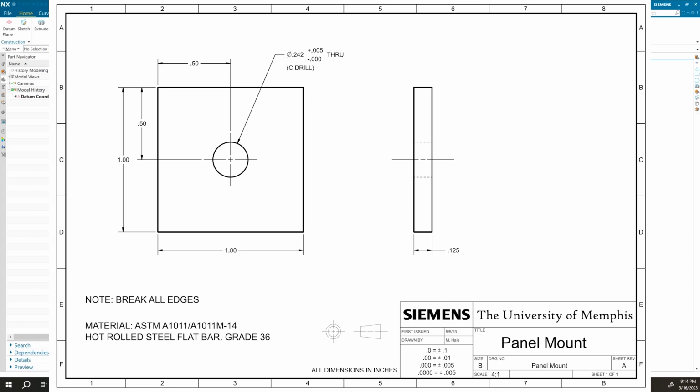And it is in the center of the square, but it's been dimensioned to us as 1/2 inch over to the right and 1/2 inch down. So it's in the center of that 1 inch by 1 inch rectangle. If we wanted to make sure that that hole was always in the center, we would have a note, something along those lines, or this would be dimensioned to us differently. But for right now, we've been told that it is 1/2 inch by 1/2 inch. And so that's how we're going to actually model this.